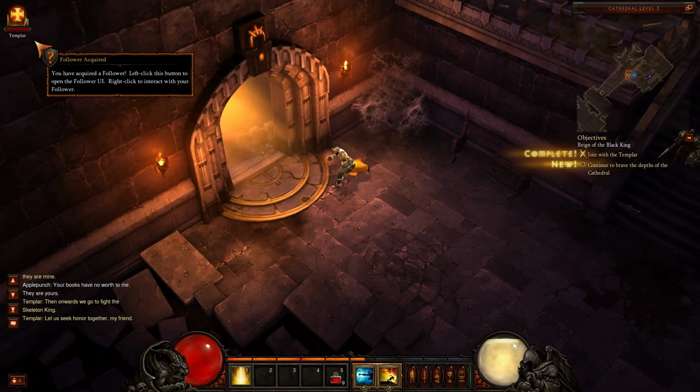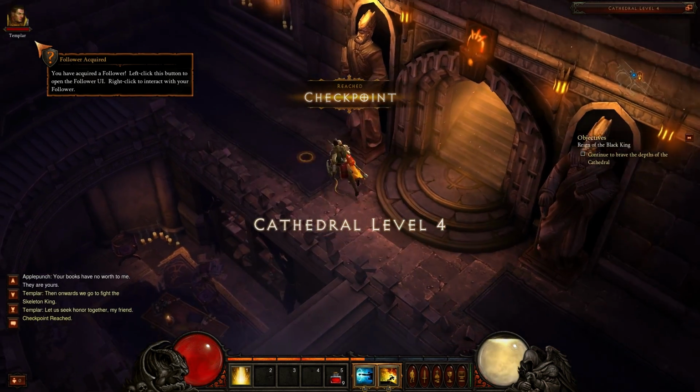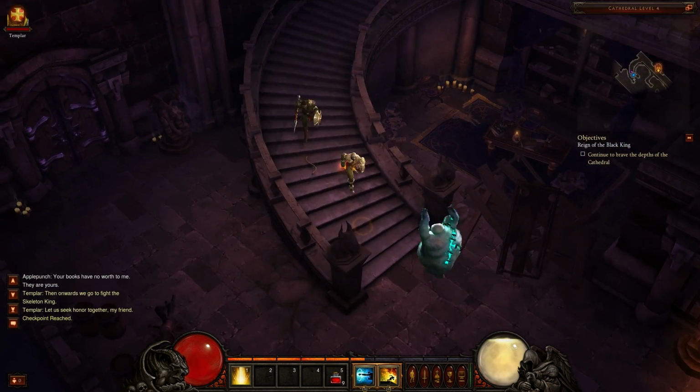Go ahead and bring him with me, add him to the party. It's interesting that you have a choice there, but I've never actually chosen not to. I did get him killed, or lost him at some point on the Demon Hunter playthrough, though.